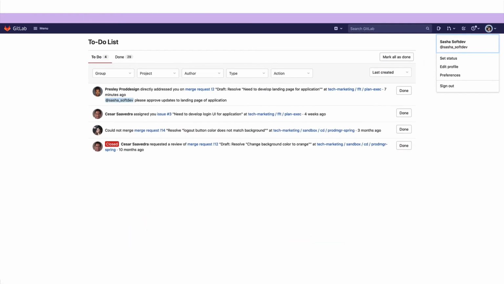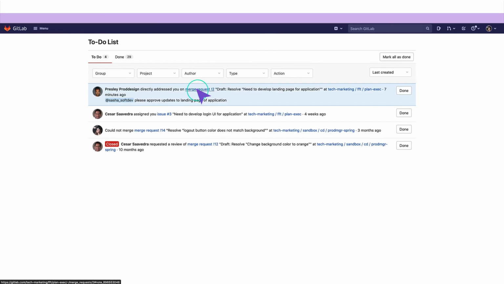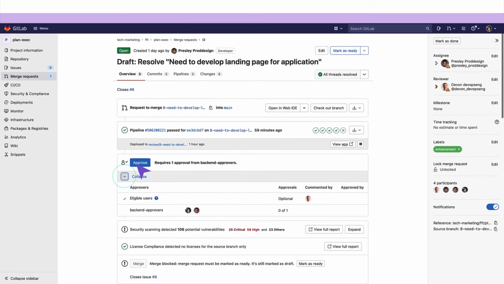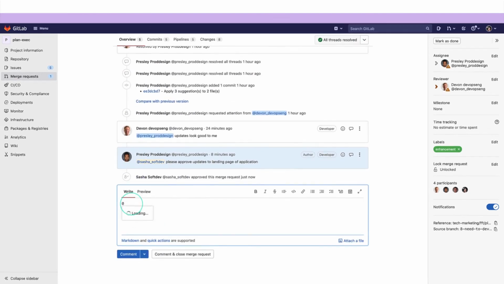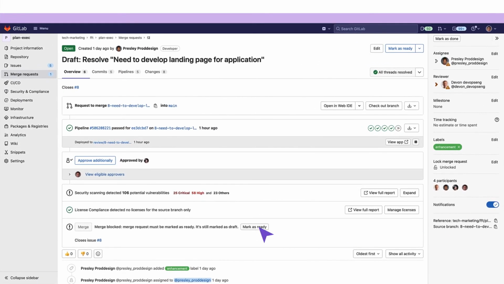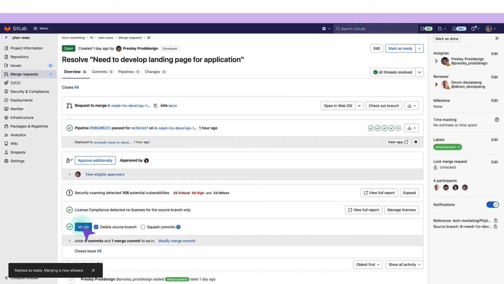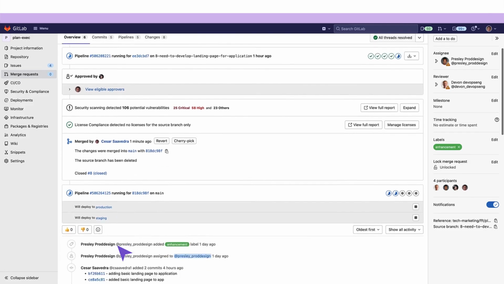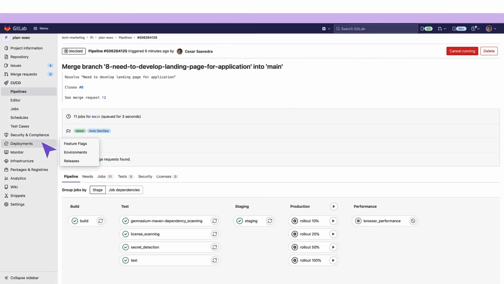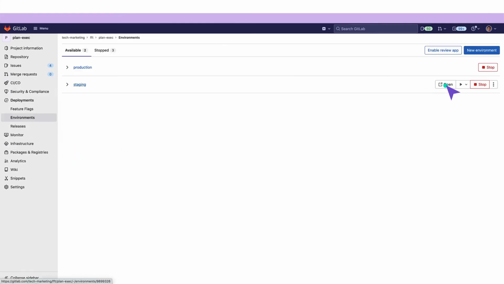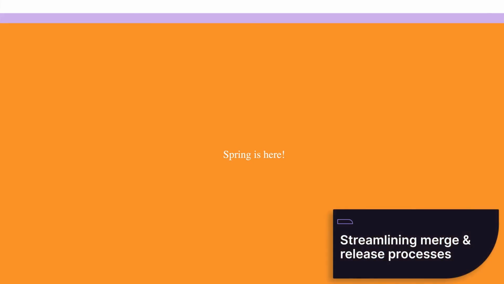The software developer proceeds to approve the merge request. The software developer is not allowed to merge for this project, though. Lastly, the team manager, who has the privilege to merge, is the one that merges the merge request, resulting in the update of the main branch. Not only do approval gates and the ability to merge secure your branches, but they also streamline the merge and release processes.